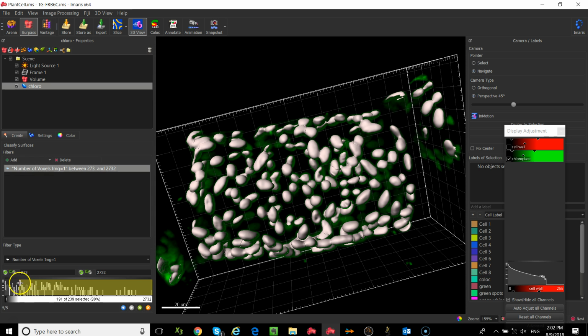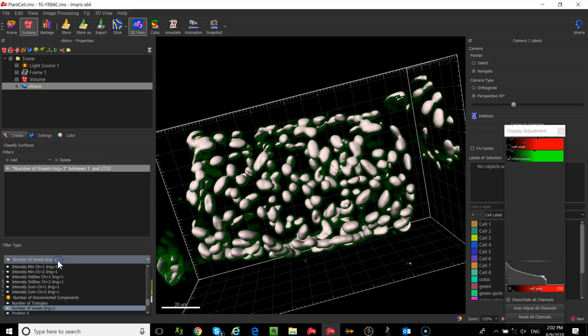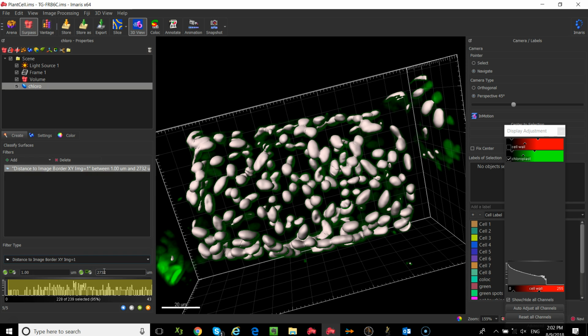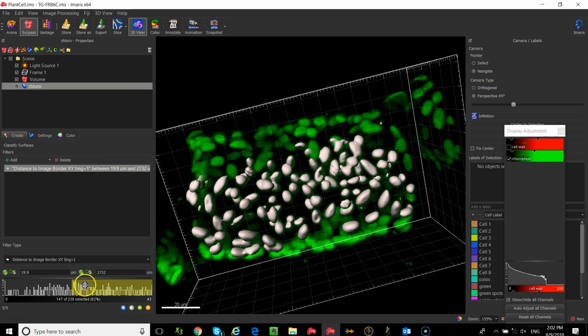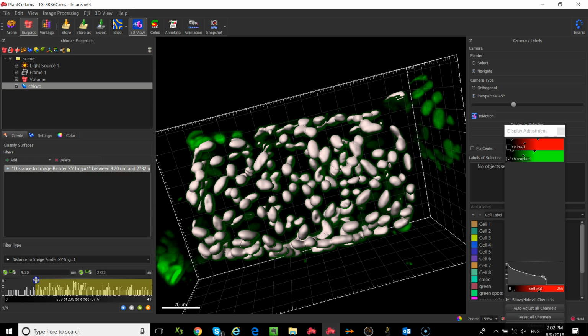Okay, I'm going to show you a couple of other filters that are useful. There's one in here called distance from image border, which allows you to get rid of anything that touches the edge. So if you're counting and you don't want to count half a cell or half a structure, you can adjust a boundary or set a distance in microns from the edge of the image that will be excluded from objects. Okay? Typically people put in a cell diameter. So if you know your cells are 10 microns, you'd probably use a 10 micron distance so that you exclude anything that could be a portion.